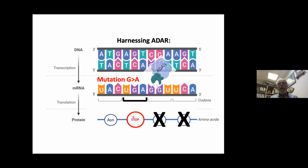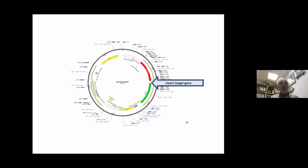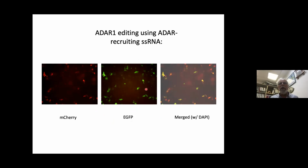If we can recruit ADAR, and ADAR will modify one nucleotide, then we will have a different amino acid at the same spot, but we will have a full-length protein, and this might be correcting the phenotype and establishing a treatment. So what we generated so far, and this is an ongoing project, is a plasmid which includes two different color codings, the mCherry and GFP, and the gene with the mutation inserted in between. If you are correcting the mutation, then you will have both colors expressed in the cell. Otherwise, you will have only mCherry, and this can be done pretty quickly in a 2-day experiment in which we can apply ADAR and look under the microscope to see if a correction has been performed and to what level.